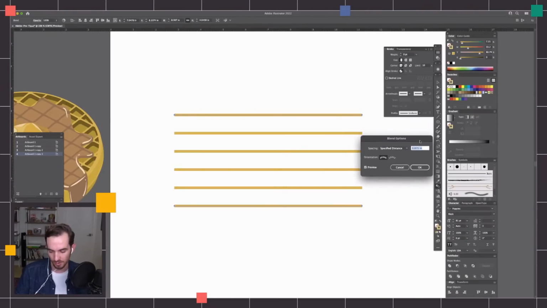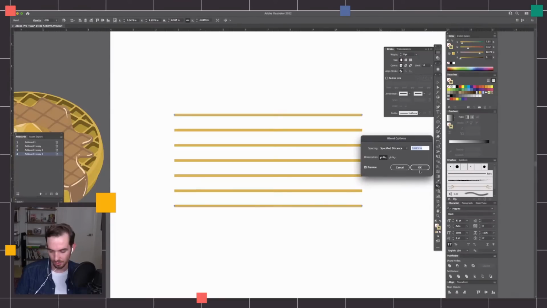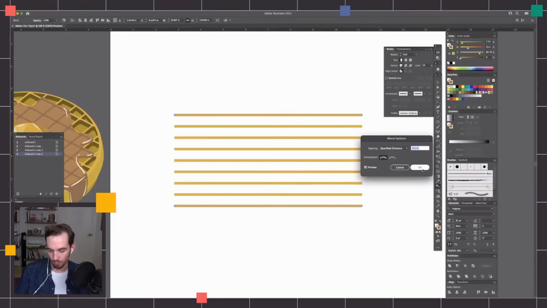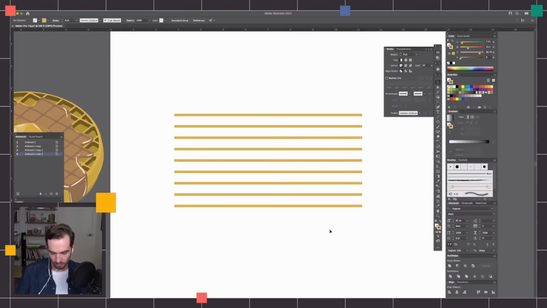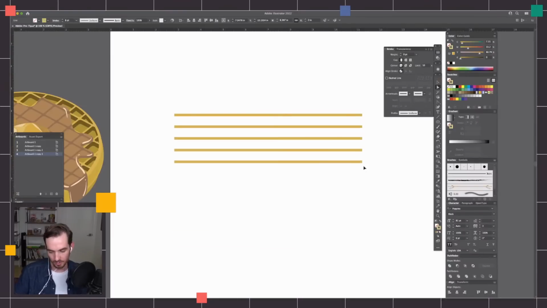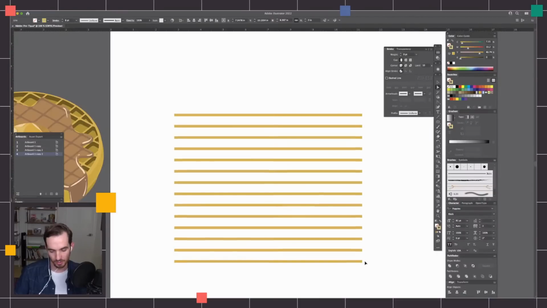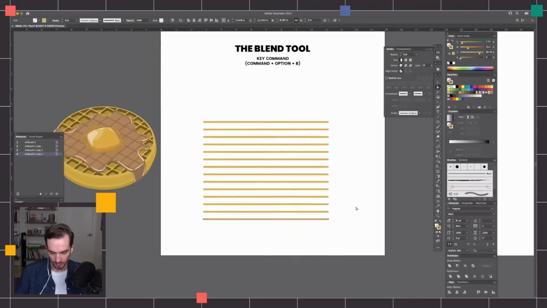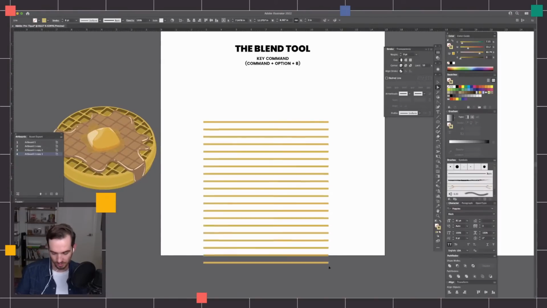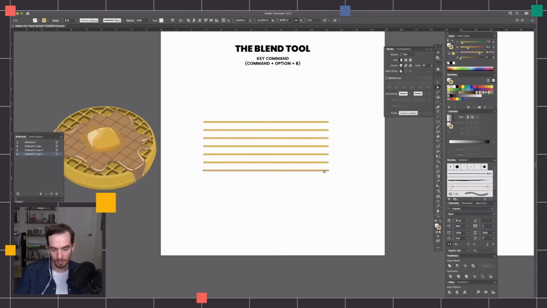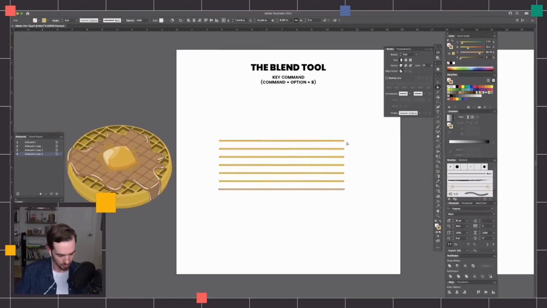So I like to do this. Let's set our distance to, let's do 0.5. And you can also drag that blended shape, and it's going to continue to use that increment that we've already set at the beginning. I can make this as large as I want, and it's just going to keep adding lines to it because those were the shapes that we built on.